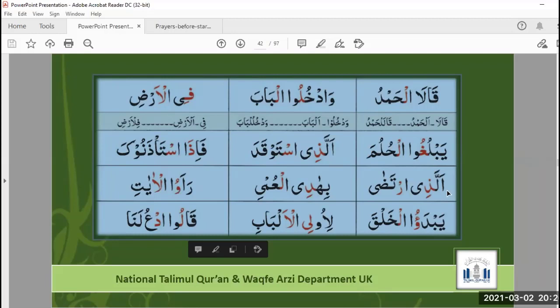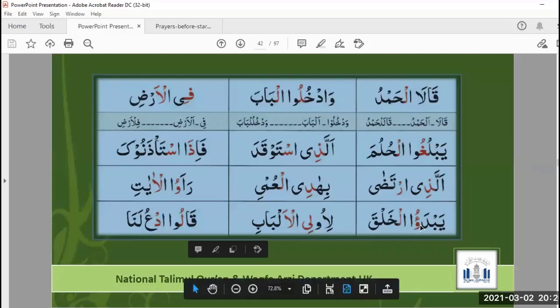Okay. Yabda'ul khalqa. Why did you pronounce yabda'u? Oh, sorry. Oh, because the lam has sukun, so it'll be joined. Yeah, well done. No, you didn't. You read perfectly. I was just asking because this waw on the top is Hamzah, so we will ignore the waw. This will be just the Hamzah sound, and yabda'ul khalqa. And you pronounced correctly. I was just checking. Yeah. I just got a bit confused. Okay, thank you.